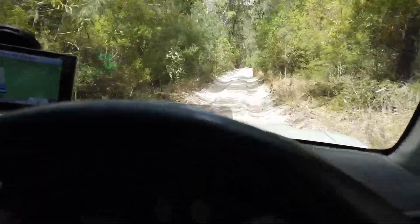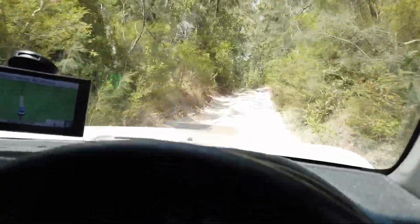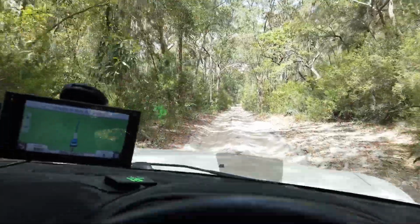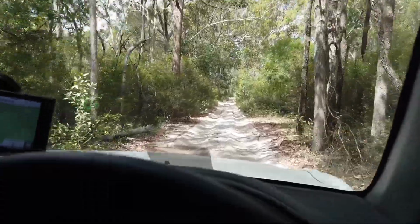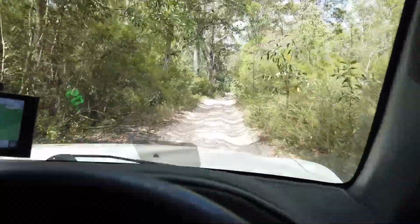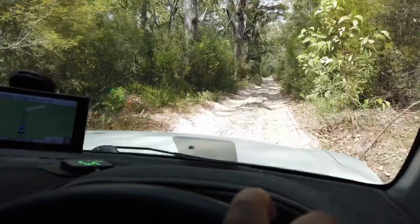The Pajero, this thing's got really good suspension under it. So Bilstein gas shocks, King springs at the rear, which are relatively new. They've only been fitted about a year ago. And what else have we got? Lovell springs on the front. It was already on the vehicle. Got the KM2s on the front.